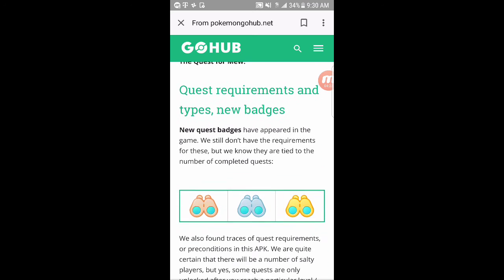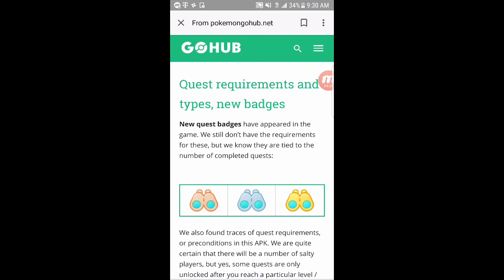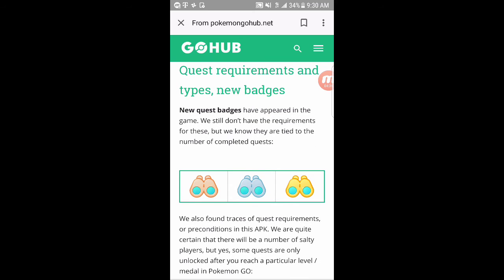So these here, it says we also found traces of quest requirements or preconditions in this APK. We are quite certain that there will be a number of salty players, but yes, some quests are only unlocked after you reach a particular level, medal in Pokemon Go. So you have to actually reach a certain level of the medal in order to basically unlock new quests. So this is actually a ton of hype. I don't know if it's a ton of hype for you guys, but it's a ton of hype for me because it gives us like a new look. And with the weather about to start getting warm, it actually gives us something new to do.